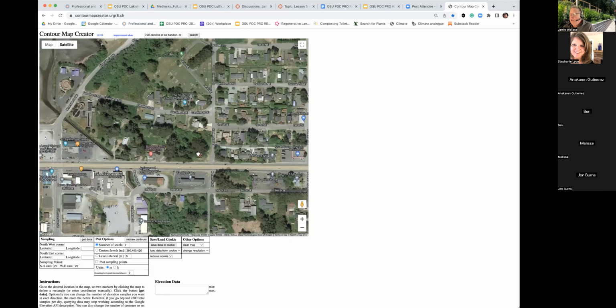Now I remember. So what I would do now is, there's a number of different ways you can show the information, but what I like to do is put it on level interval, and then put it on imperial units. You can start with 1 foot contours, and if it's too busy, you can change that and back it off a little bit. Once you've set this up, you can click in opposing corners, and then for interest's sake, let's get the whole block, and then you have to hit get data.